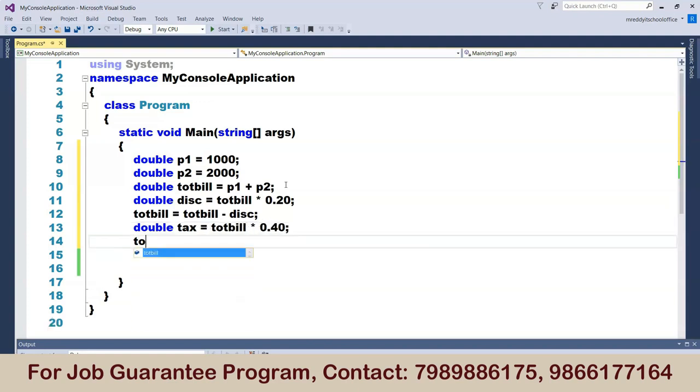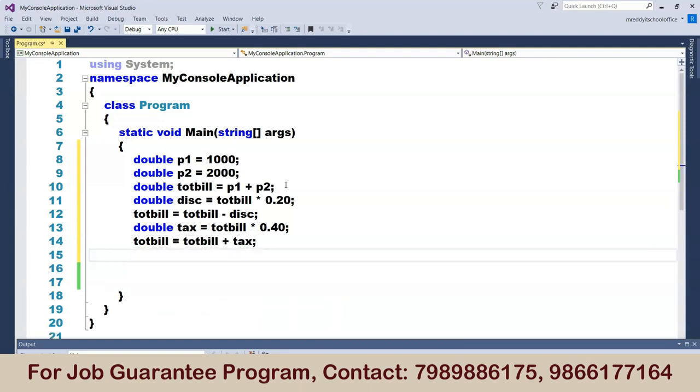Now here total bill equal to total bill plus tax, total bill plus what?